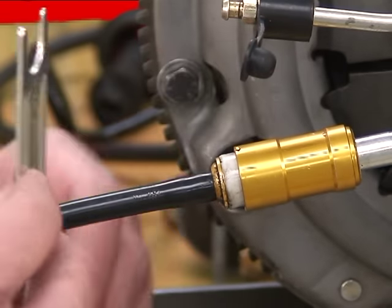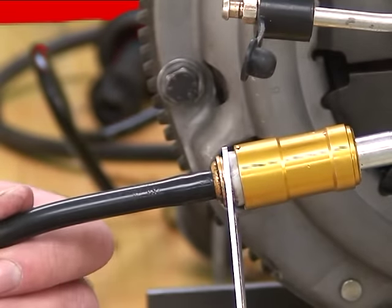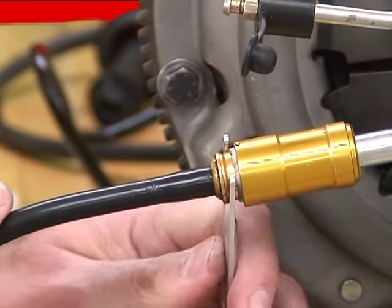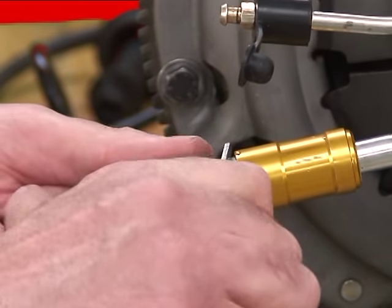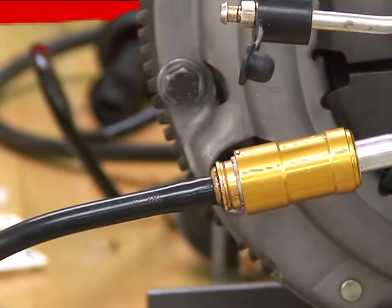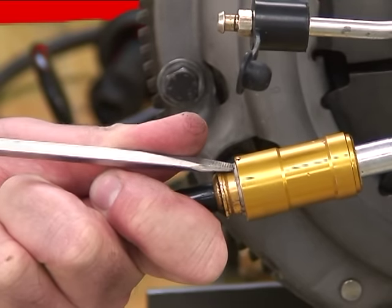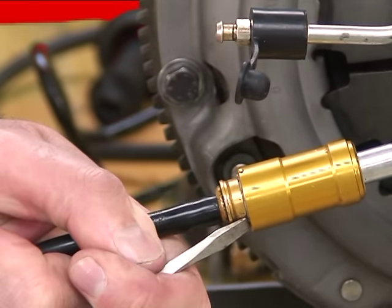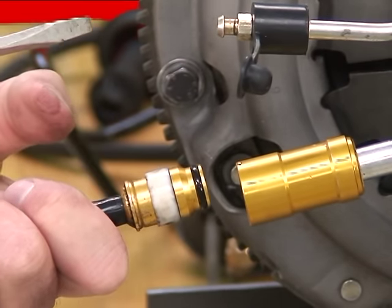We'll start by using the same tool and place it in between the sliding sleeve again and the back flange. I'm going to start to push it in, but this time I have to pack it all the way around. Very carefully push it in. Keep pushing it in. Then it's time for the screwdriver — at least this is how I found I can make it work. Push it in, go around and around, and in the back, and it pops out.